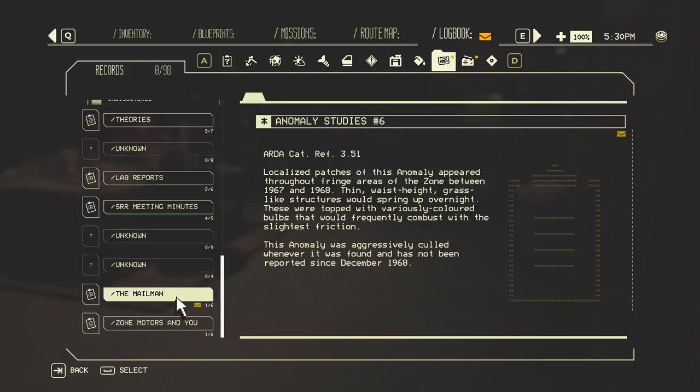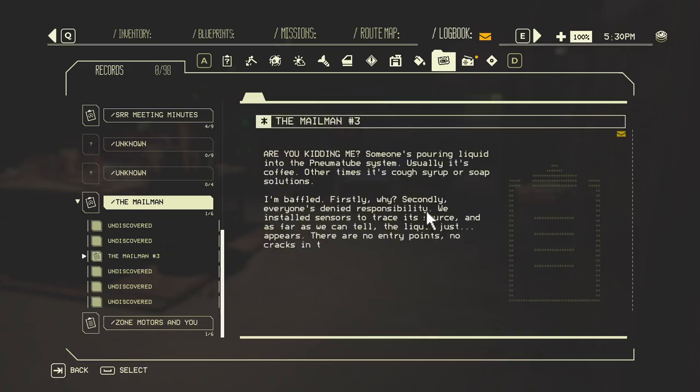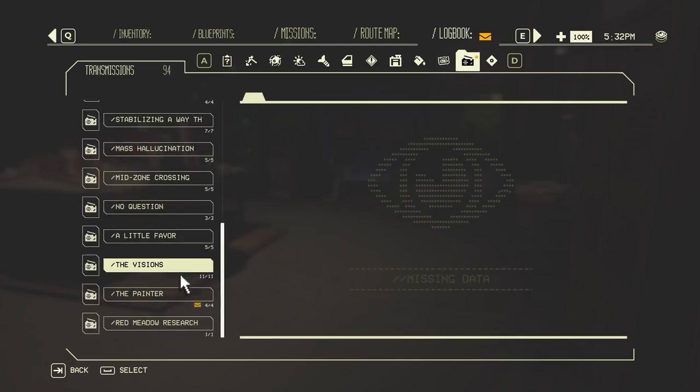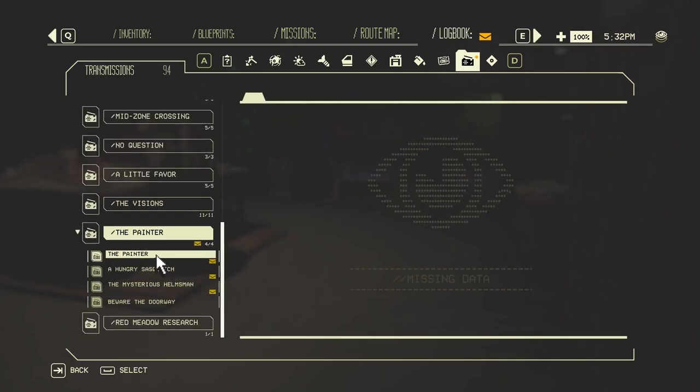Interesting. The mailman. Hello. The mailman number three. Are you kidding me? Someone's pouring liquid into the pneumatube system. Usually it's coffee. Other times it's cough syrup or soap solutions. I'm baffled. Firstly, why? Secondly, everyone's denied responsibility. We installed sensors to trace the source. As far as we can tell, the liquid just appears. There's no entry points, no cracks in the tube, no leaks in packages. How is this possible? It's a series of tubes. No fancy limb shenanigans. I need to get to the bottom of this immediately. Series of tubes is the internet, of course. Look it up if you don't recognize that reference.